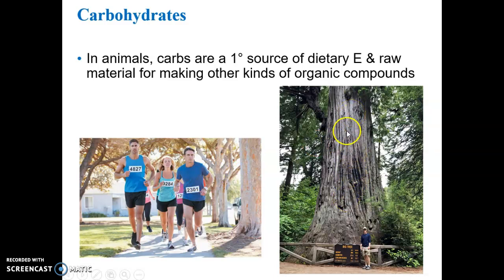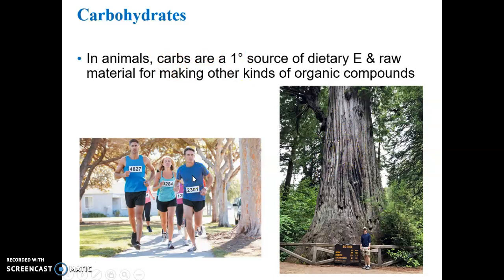So trees are made up of mostly carbohydrates, but they have proteins and lipids and nucleic acids. Where do they get the building blocks for proteins, nucleic acids, and lipids if they are not able to eat those in their diets? Right? Photosynthesis only produces carbohydrates. So plants are actually pretty darn amazing. They're able to make the other organic molecules, proteins, lipids, and nucleic acids from the carbohydrates that they produce themselves through photosynthesis. I mean, it's pretty amazing, right?